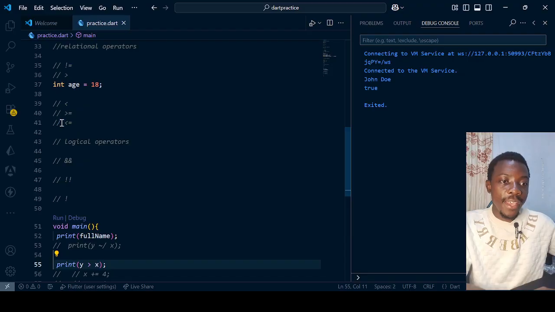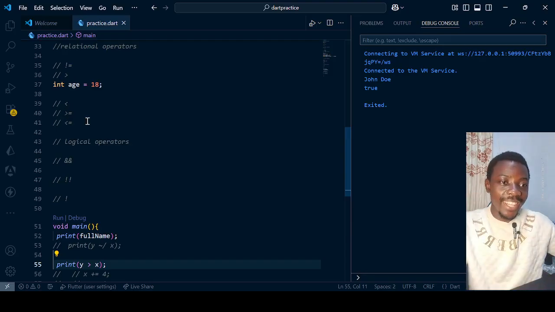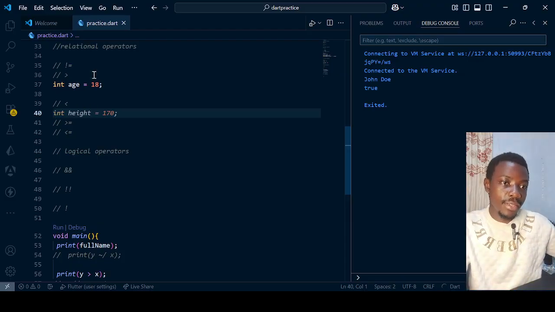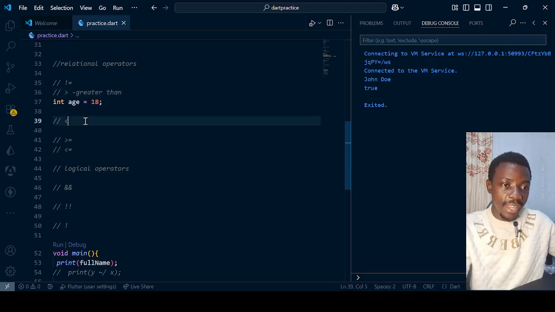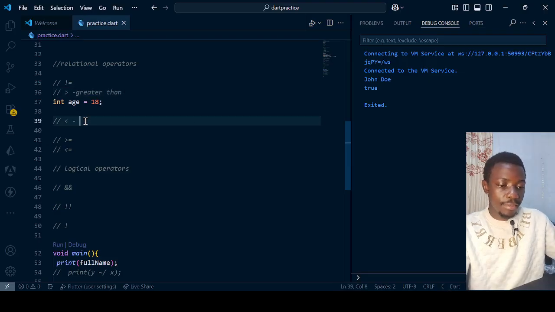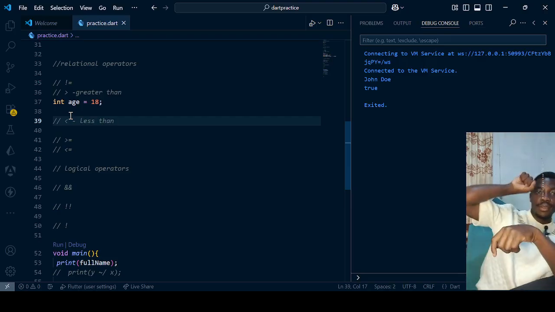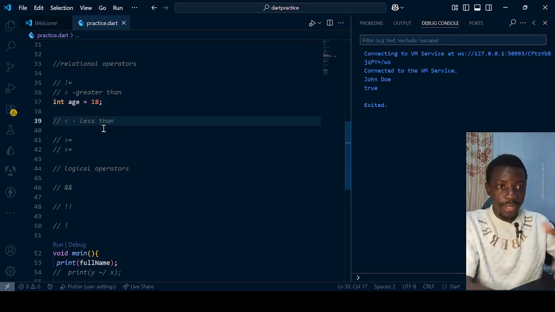The opposite of this one is this way. This one is less than, and this one is greater than. The other wing, that wing, stands for less than.